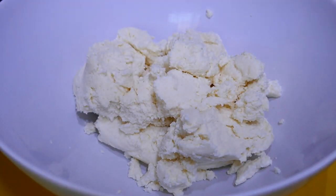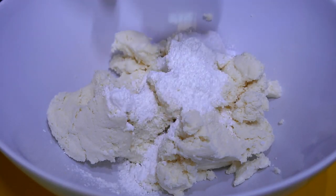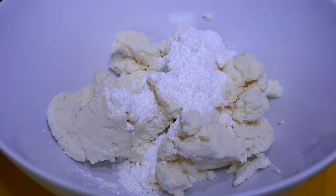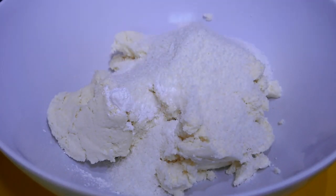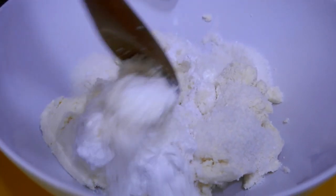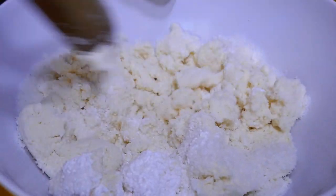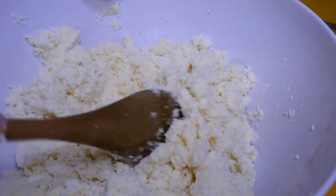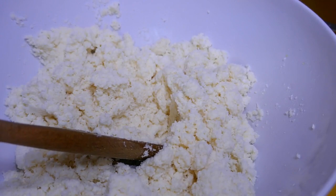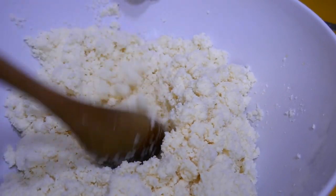Alrighty, so there's my cassava. I'm just going to add about a quarter of a cup of caster sugar. And I've got 3/4 of a cup of desiccated coconut. And I'll just mix them up a bit. So I've just mixed that through a bit. Like I say, I only put in 1/4 of a cup of sugar. You can add more, that's sort of to taste. I haven't got a huge sweet tooth.